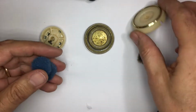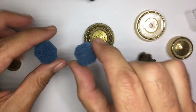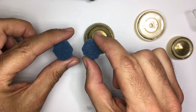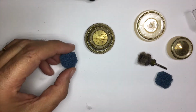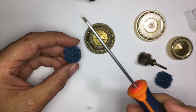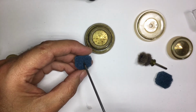And if you work out what this thing costs, and the fact that you can get about 60 of these from one of those pads, you figure out this costs about 3 cents, okay? Or 2 cents. The next thing you do is you make a hole through the middle. Just a screwdriver, a needle, whatever you want to do. Just make a hole down the middle.